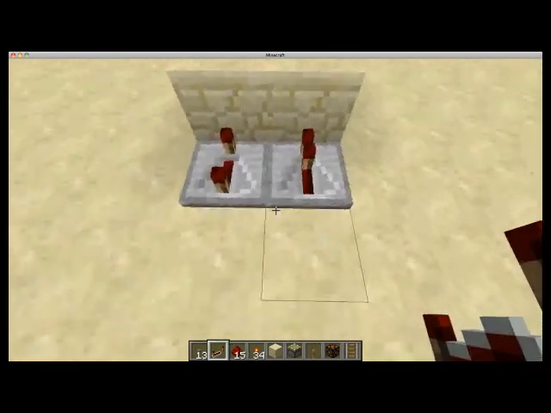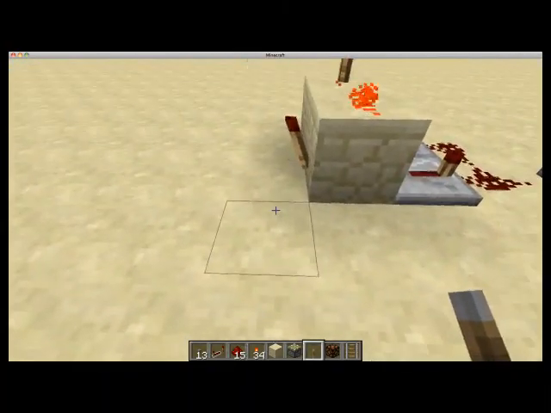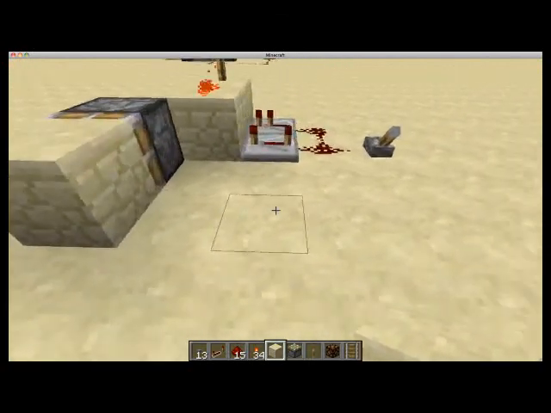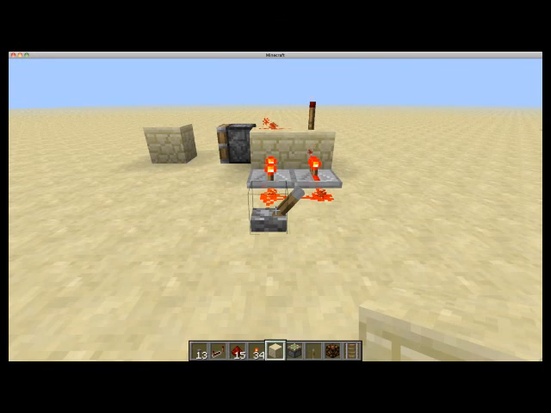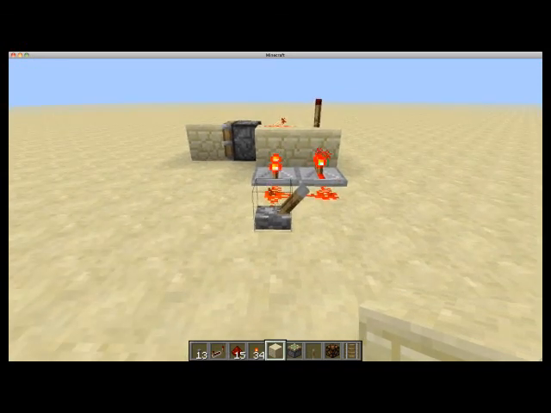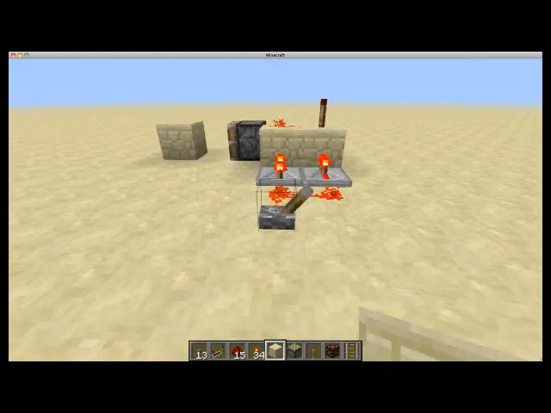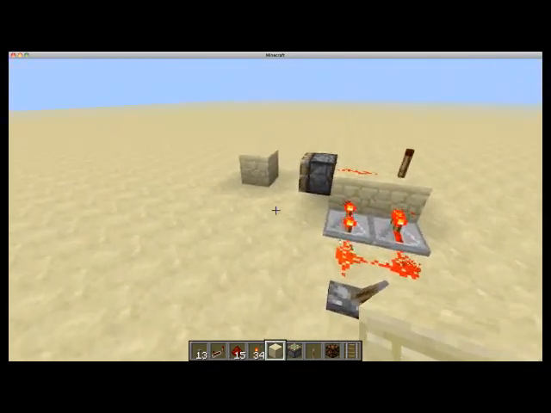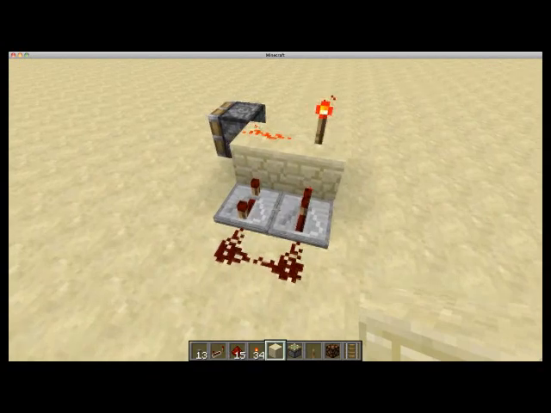So right now I'm building the rising edge trigger, and what this does, if you didn't understand what I was saying before, is generate a 1 tick pulse when it's turned on. However, it won't generate one when it turns off. So it'll only generate one when the steady input, the lever, turns from off to on, and it's called a rising input. That's why it's called a rising edge trigger. So now that's the rising edge trigger.